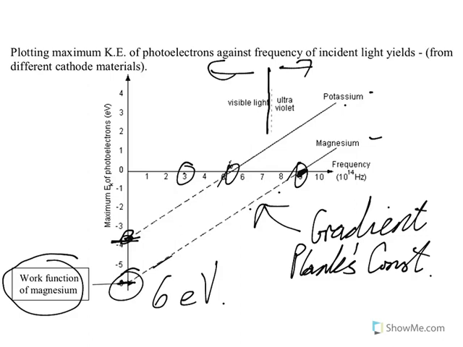Alright, so in your notes there's a few dot points here. First of all, threshold frequency. So the threshold frequency is these points here. Threshold frequencies there and there. So below that frequency, you can't get electrons emitted. And the threshold frequency is different for different materials. So there's the first two dot points. The gradient of the graph is the same for all metals, and I already said it's Planck's constant.